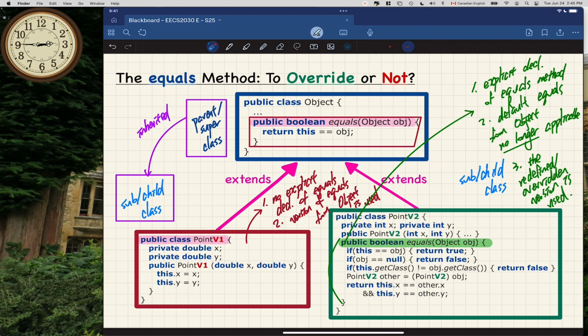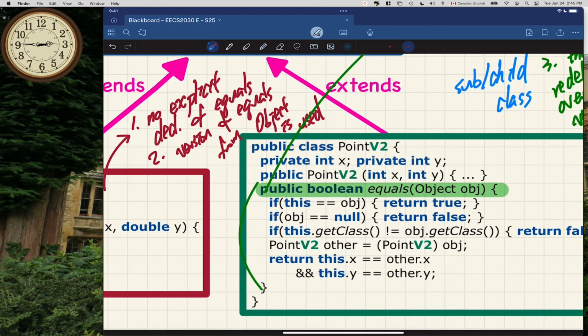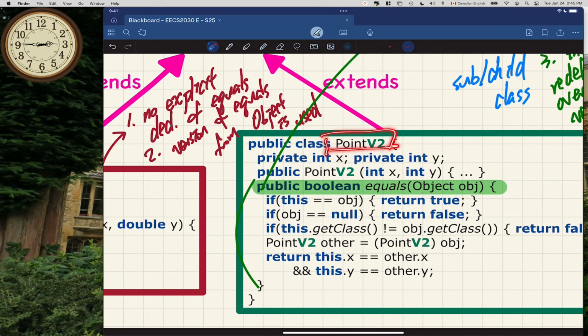And if you want to customize the equals method in your project, for example in your lab number 3, which will be most of the cases, you want to override or redefine the equals method. Then in your particular class, let's say PointV2, you first have to declare the equals method again, which is a public method returning a boolean, and it takes a single parameter of type Object. That's very important to remember.